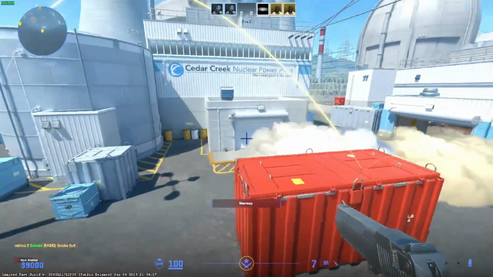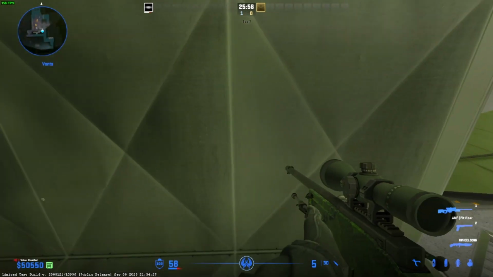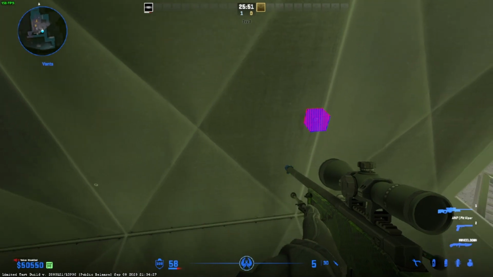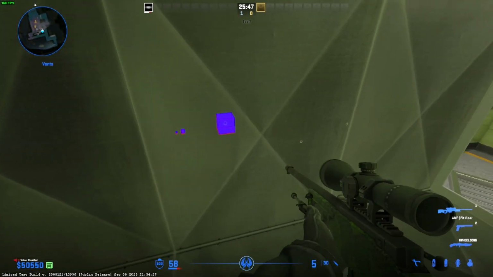As you may or may not know, there's a spam spot down here in the vent. You have to be standing in the second square. Nothing will go through the right side of the X in the middle of the second square, but if you shoot on the left side of the X, then you'll be able to spam down into the corner or down catwalk on B.